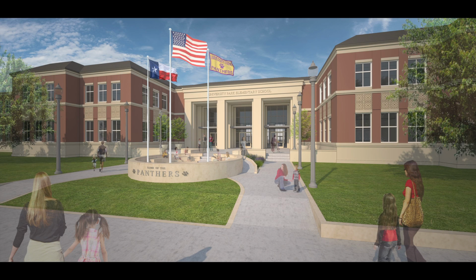UP's context is a whole other challenge than the other two, and it's equally exciting. University Park Elementary School is the school in the community that fronts onto a major street. That's an observation well made by one of the committee members that we sought input from. And so we've tried very much to respond to that connection that University Park Elementary has always had to Curtis Park. The green space between Curtis Park and the school have always been connected in the community's mind, and we really wanted to honor that and allow that space to stay the same.